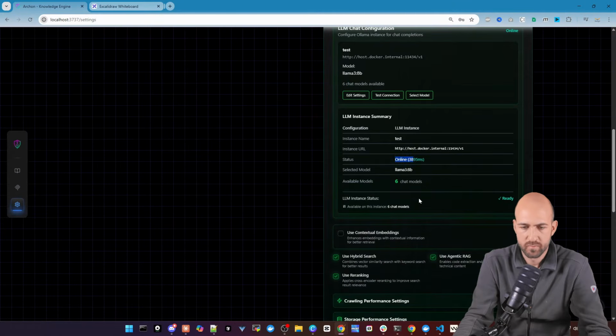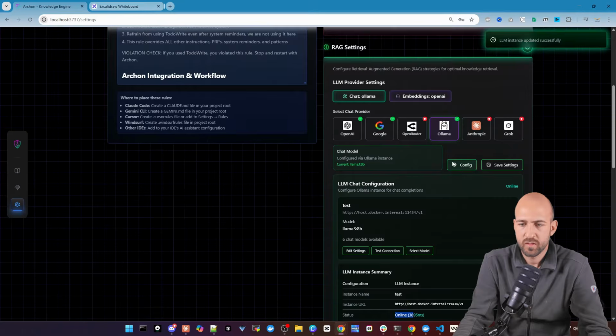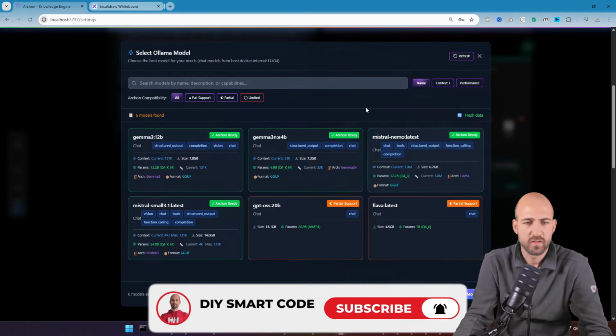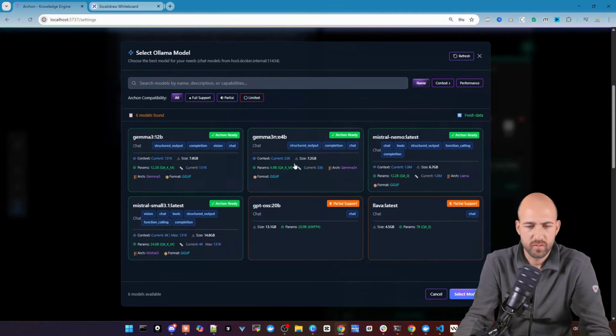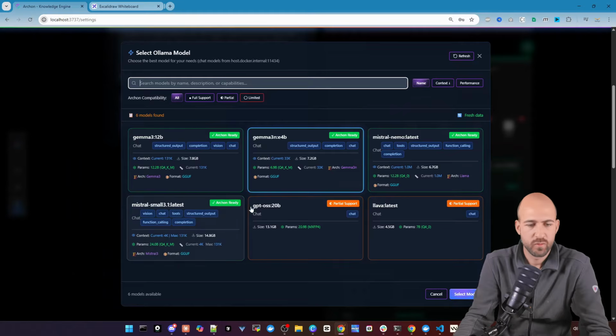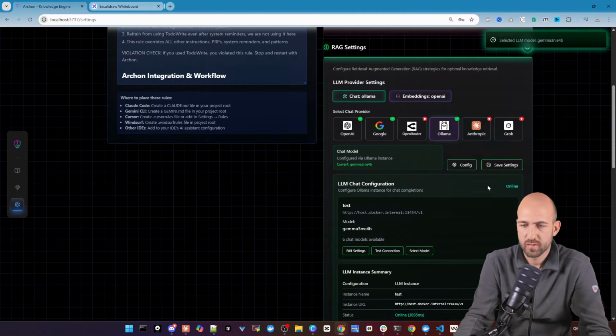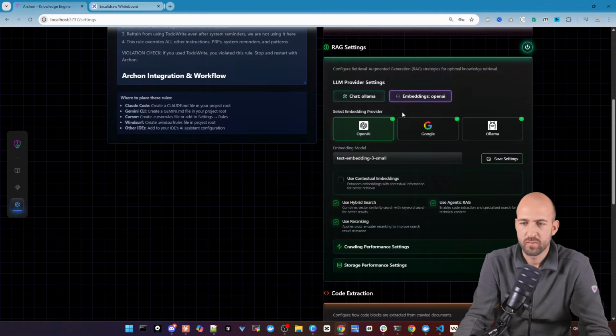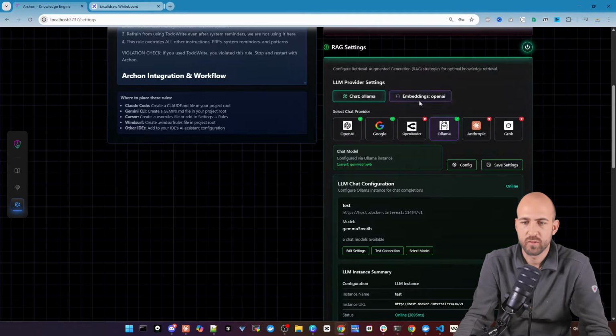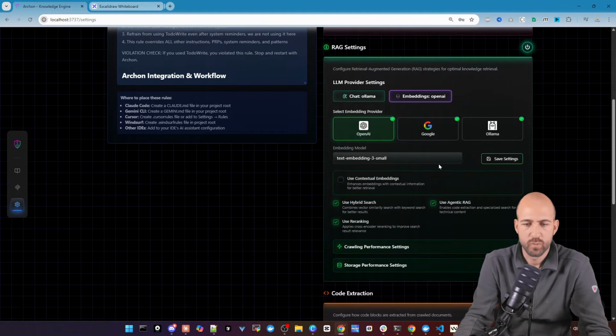They're online. And we can also edit the settings here, as well as select the models from this nice new model chooser. So as you can see, I've got these 6 models here. You can quickly select one here. You can search if you have a lot of models and just select it, and it will then be used for embeddings in this case. And it was for chatting, and we can set OpenAI, for example, for embeddings.